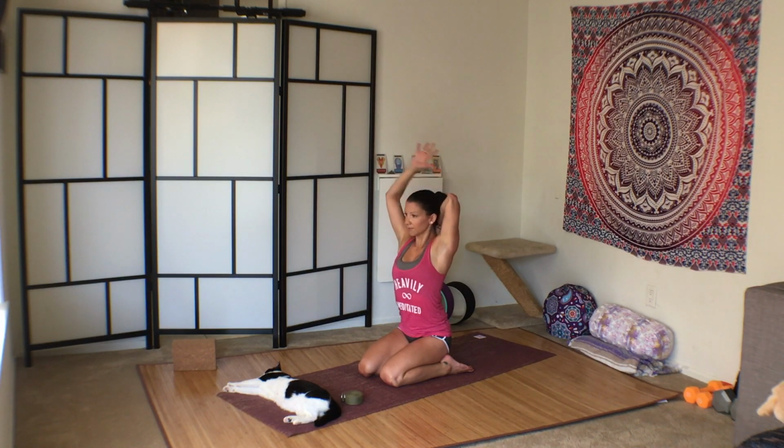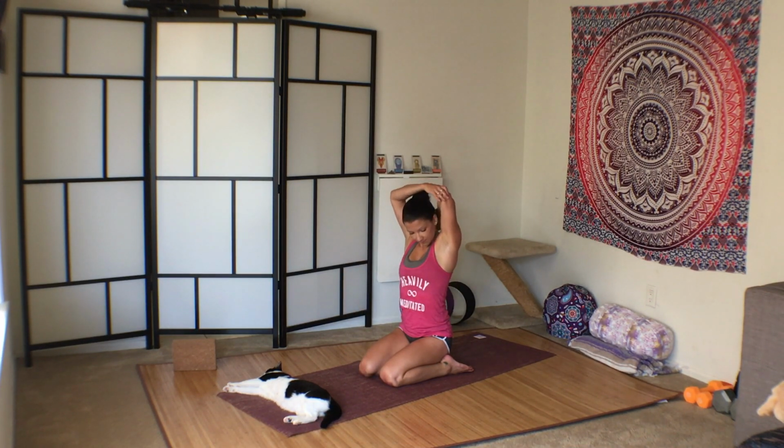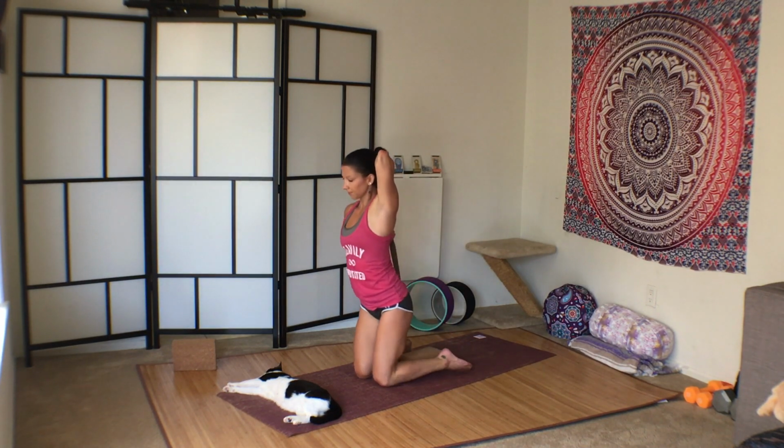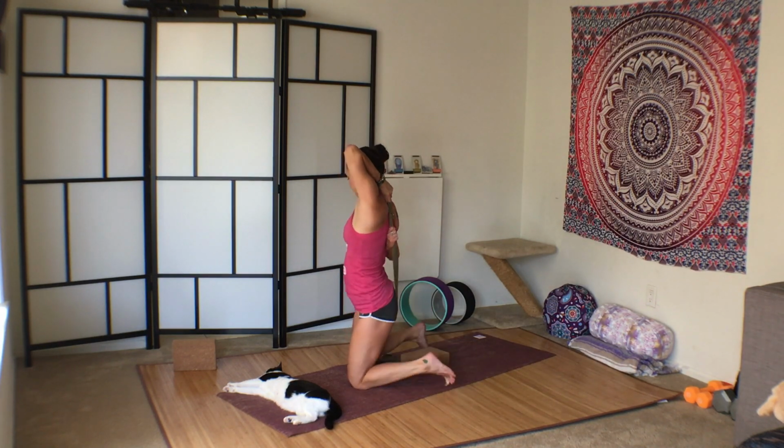So left arm up, reaching down the middle of your upper back, and your right arm down and around. Try to clasp. I can't on this side, so I always have to get a strap. Just grab the strap and do your best to open, heart open, lifting through the crown of the head. I'm showing you here what this should look like.